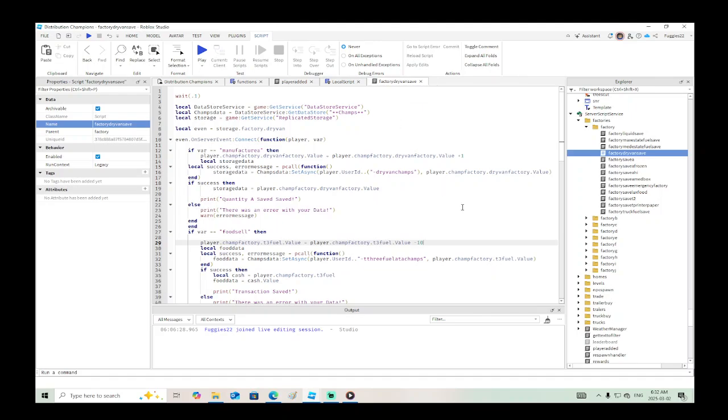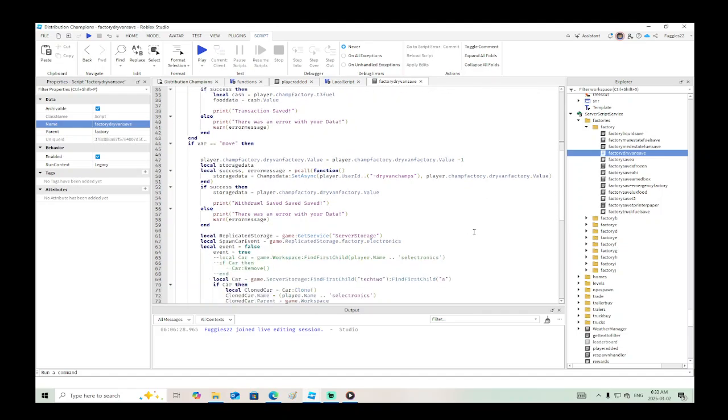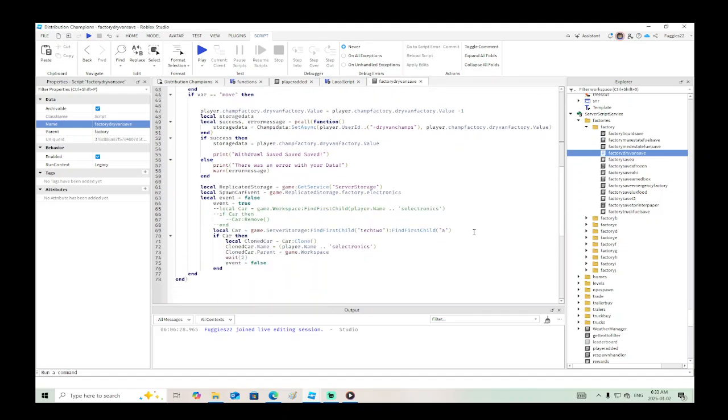Okay, so that might work. We could go 10. I could even double this. We could just say 2 to 1 for now, because you still need 200, so you still have to sit there and wait. That's pretty good. Okay. So that'll be that. That's that. So now we need to finish the trailer.